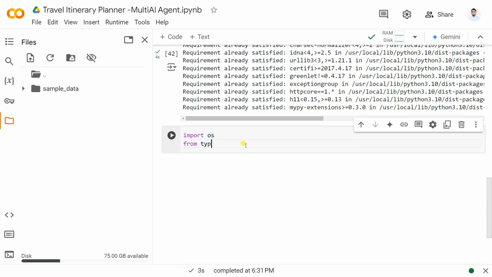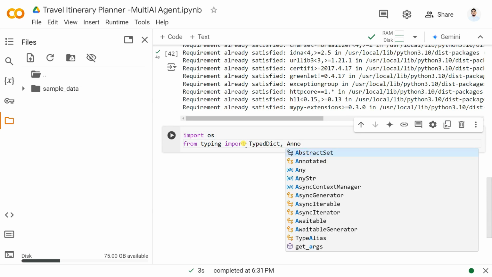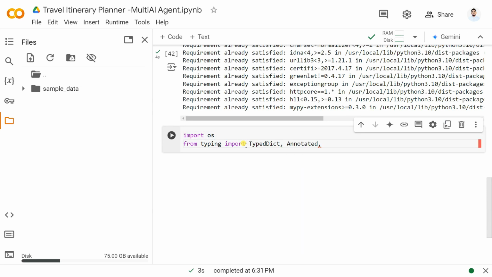So let's say from typing, I'm going to import TypedDict. Okay, it should be capital, TypedDict, I mean type dictionary. Then we have Annotated. And if you do this project on your local machine, make sure you use Python 3.9 or up. Python 3.9 or up is required to create this project on a local machine. I don't have a GPU, and even then there can be problems with the Python version. That's why I'm using Google Colab, because everyone has access to Google Colab. So that's why I decided to create the application on that.